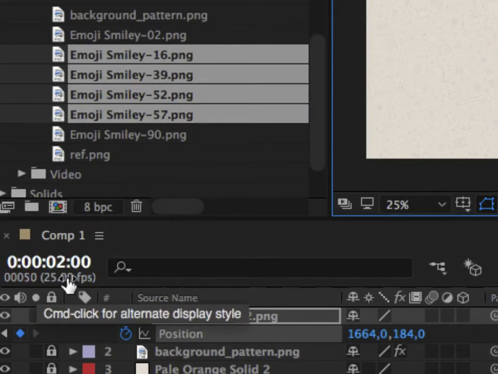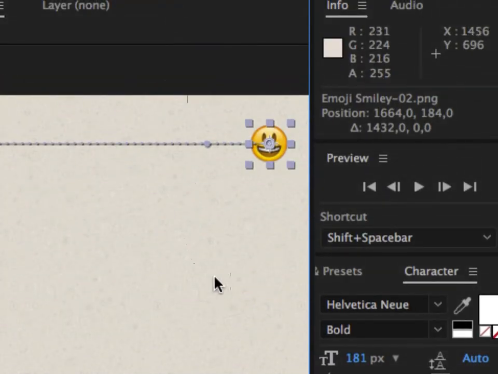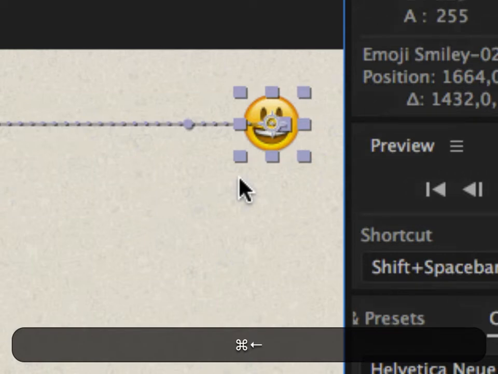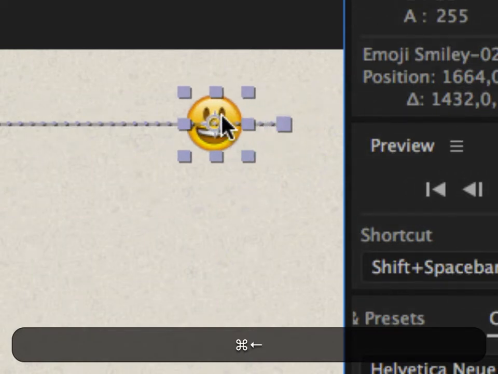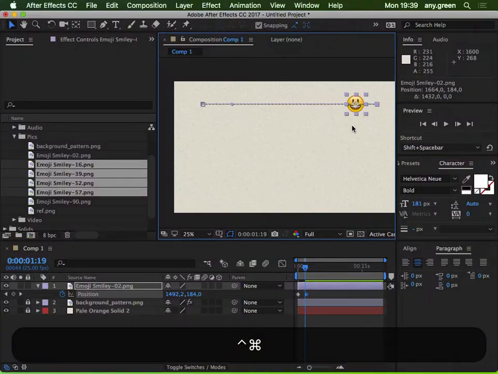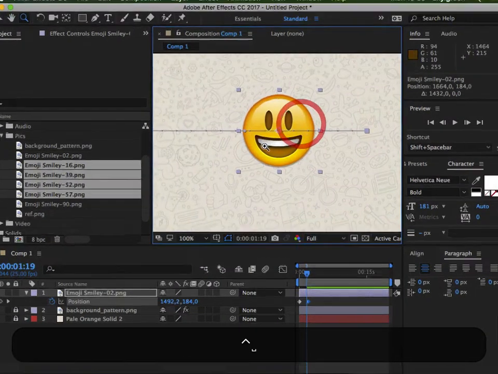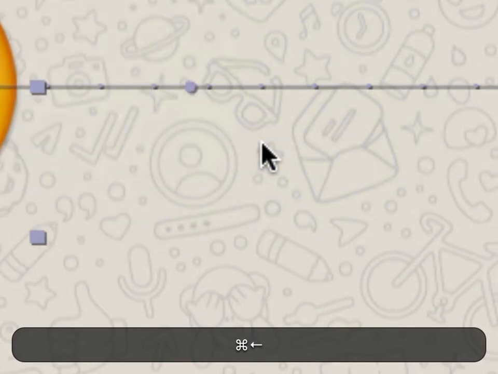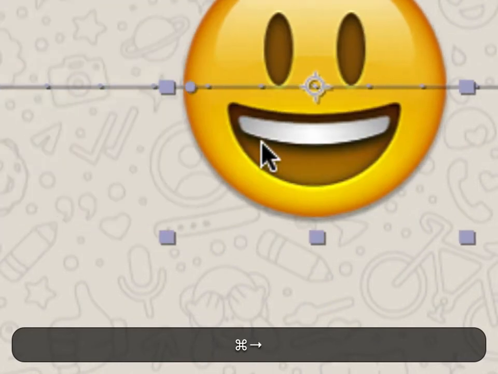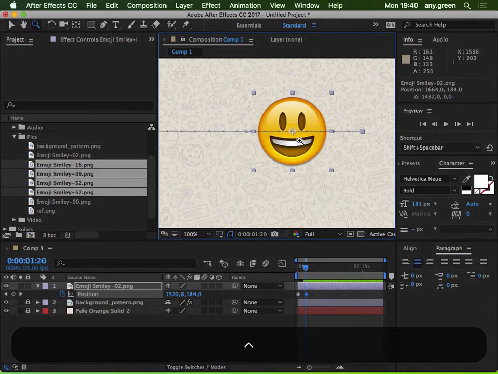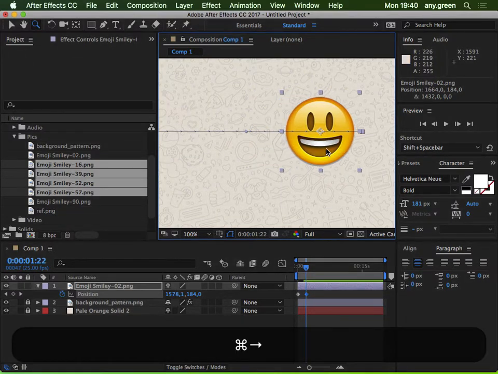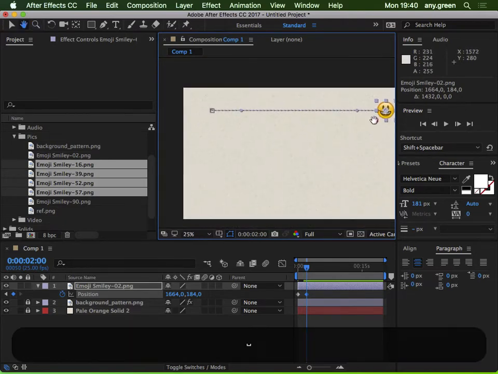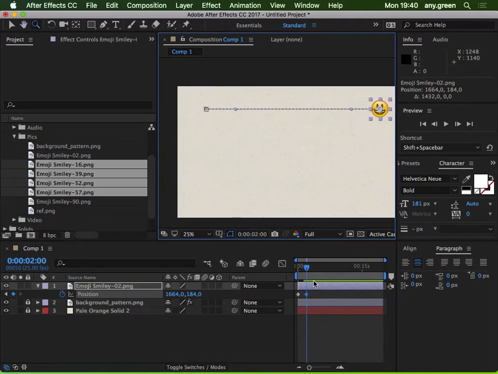Going from 0 to 2 seconds, and as I go through my timeline, frame by frame, by using the shortcut Command and the left arrow key, I can see how the anchor point jumps. Let me actually zoom in here. How the anchor point jumps from small dot to small dot. So After Effects just places the element wherever these in-between dots are. Then this is a linear transition.